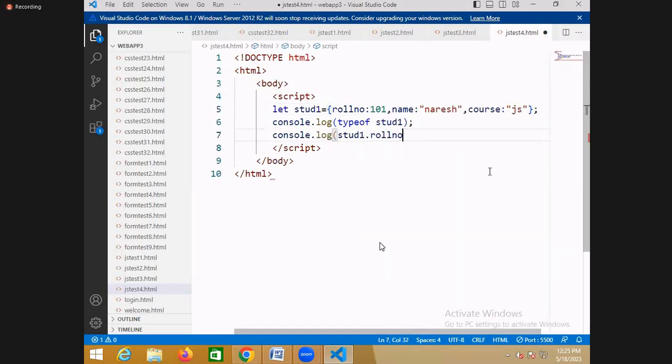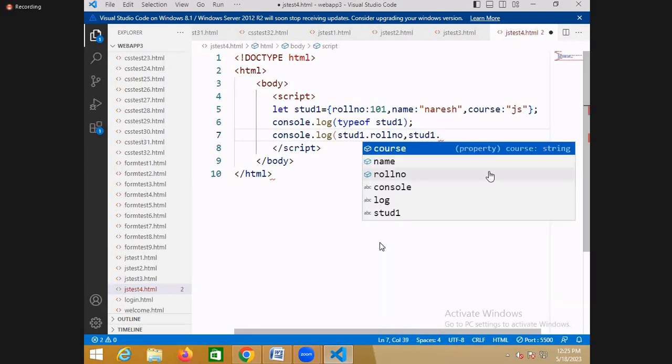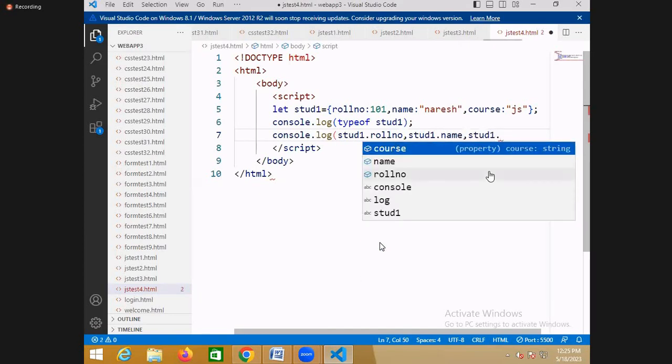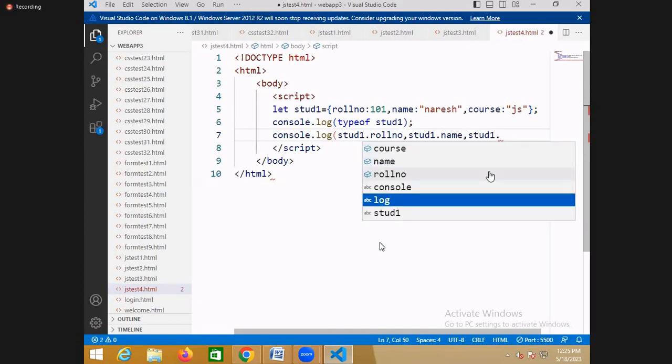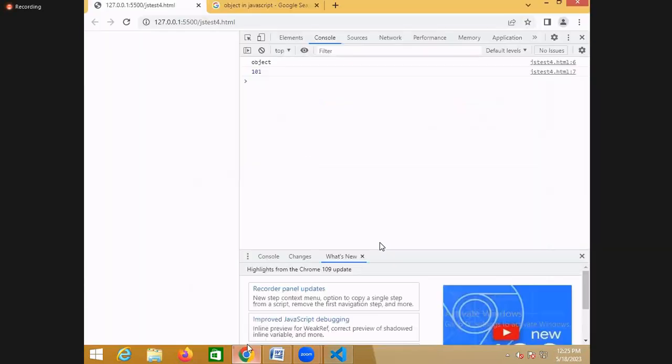Now I want to read all this data, so I say student1.rollNumber, student1.name, student1.course. The roll number is 101, the name is Naresh, and the course is JS.